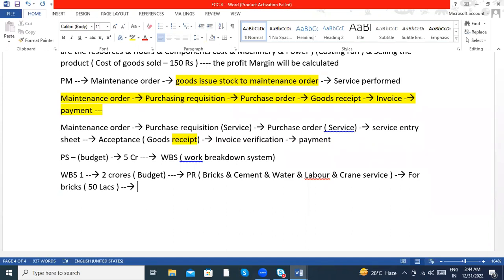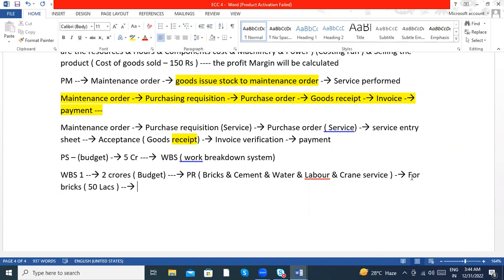If you are talking about PS, project system, where MM is integrated, the services required for the project system, whether labor cost or crane services, bricks, cements, whatever activities are performed against the WBS element, are integrated with the MM module.